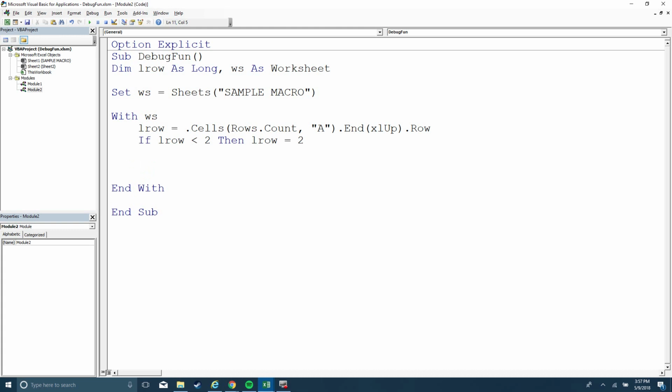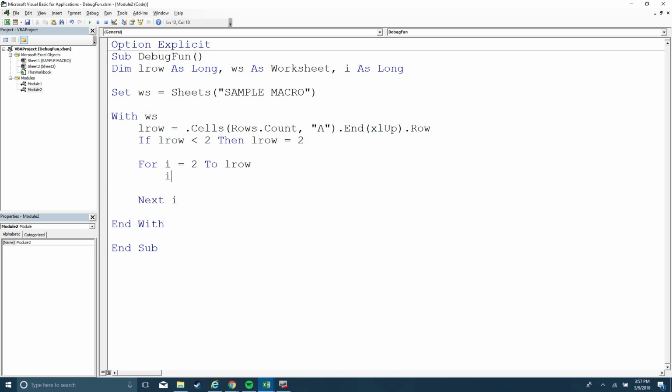And then next, we're going to create a loop. So I need to make an integer that's going to increase with each row. The integer is going to start at 2 and it's going to end at my last row. The integer is merely representative of the row itself. And so I as Long is my variable type. It's just a positive or negative whole number. In this case, we're only working with positive numbers because I'm not going to talk about a negative row in any context. So For I equals 2 To L row, and I'm going to put Next I.